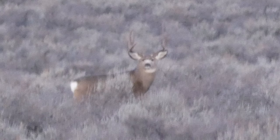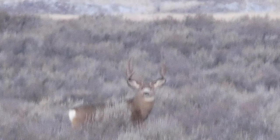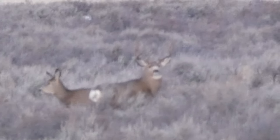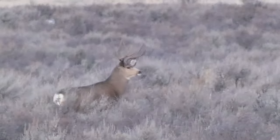And so as you can see right there, and I apologize for the footage, this buck was a long ways away. As you can see there, he's kind of narrow, but he's got really good forks. You know, above average forks. Even with his width not being very wide, I'd probably put him in the low 170s. Just a nice buck.